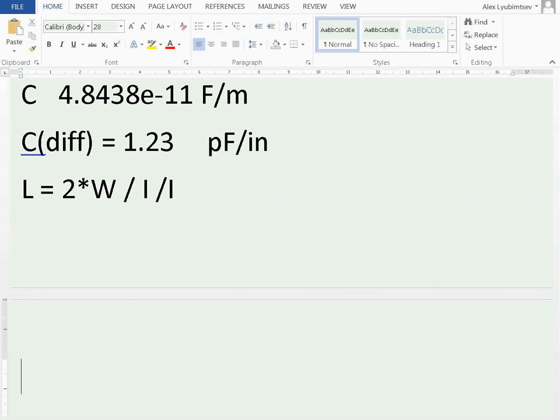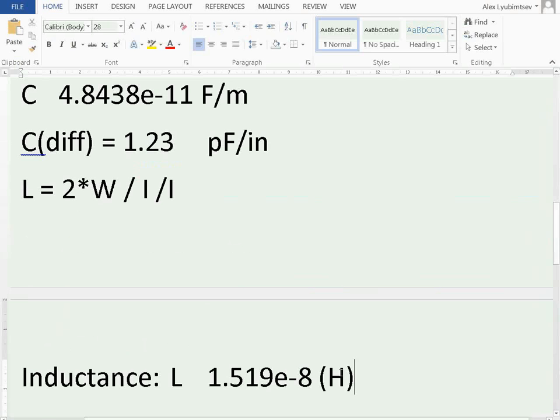As I already switched to the inch, this is the inductance per inch of length. And in the most suitable form, this is 15.99 nanohenry per inch. This is the differential inductance.